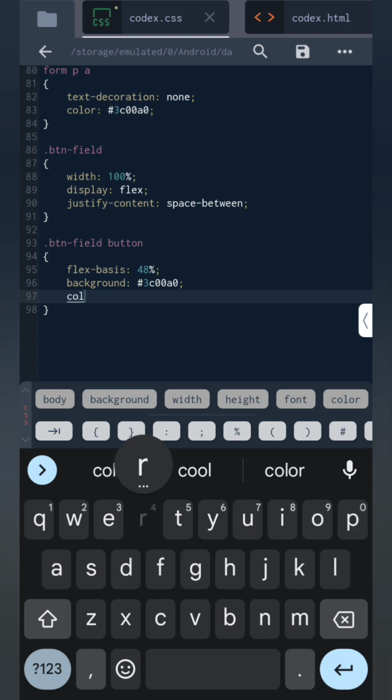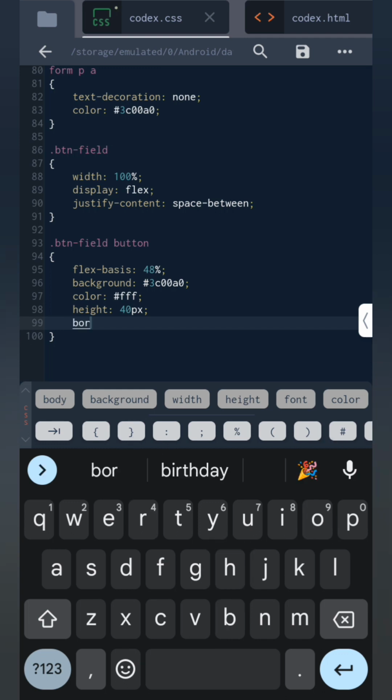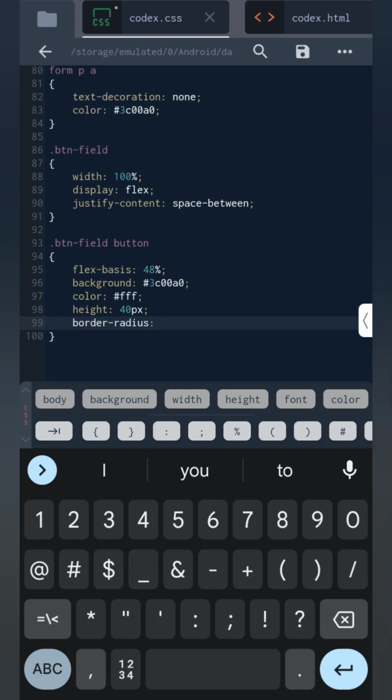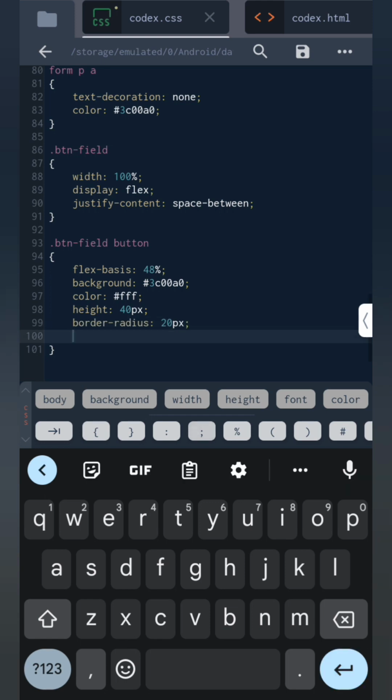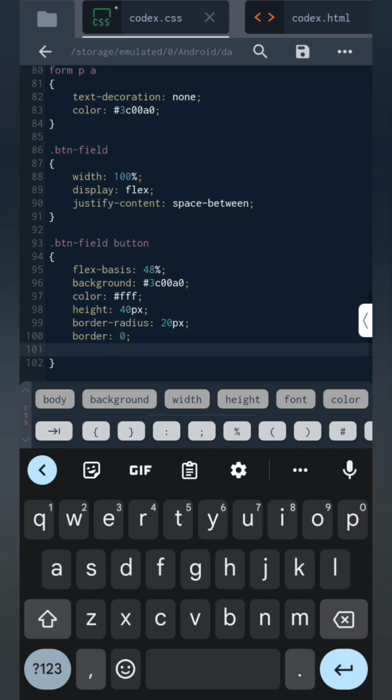Let's give it a color, hashtag FFF. Let's give it a height of 40 pixels. Let's give it border radius of 20 pixels. Let's give it border of 0. Let's give it an outline of 0.